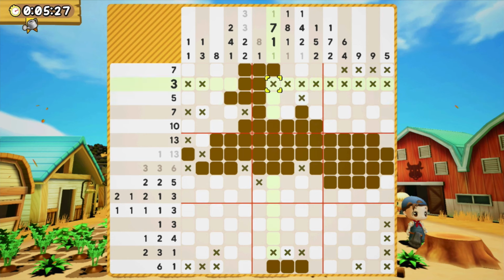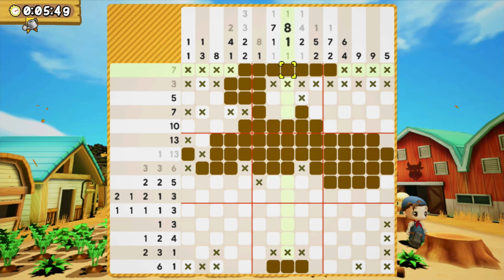This has to be a 1. Which means that's the 3. 2, 4, and 1. This is clearly the 2. The 4 could still be technically whichever side. I'm going to leave that blank for now. Not bad, not bad. Okay.